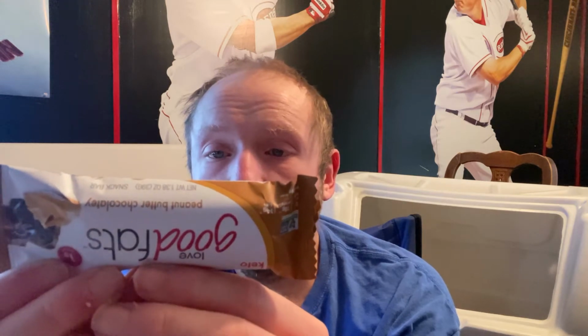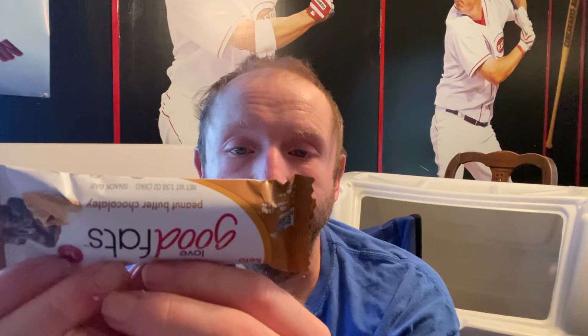Ingredients. The ingredients are so long. All right. A fats blend of peanut butter, palm stearin, coconut oil, and peanut oil. Chocolate flavored coating of chicory root fiber, palm kernel, and palm oil. Brown rice protein, cocoa powder processed with alkali, sunflower lecithin, and salt. Then there's peanut flour, whey protein isolate, soluble corn fiber, rice flour, peanuts, chicory root fiber, semi-sweet chocolate chips, which have cane sugar, chocolate liqueur, cocoa butter, sunflower lecithin, vanilla extract, then cocoa powder processed with alkali, sea salt, tocopherols, and stevia extract. I would take that word off. Just hide the word keto in this. That's terrible ingredients.